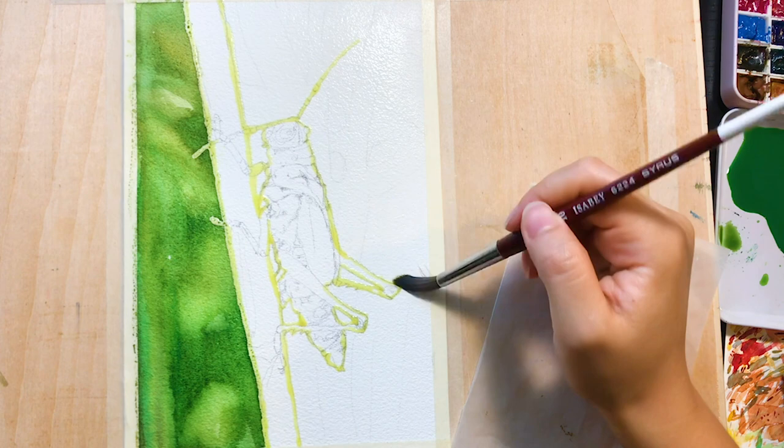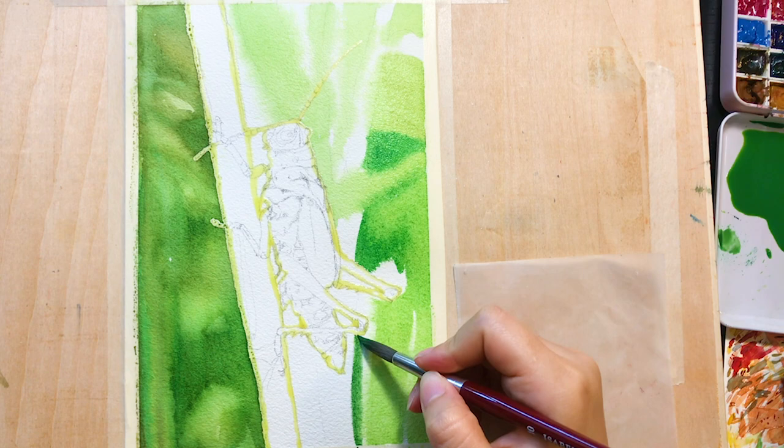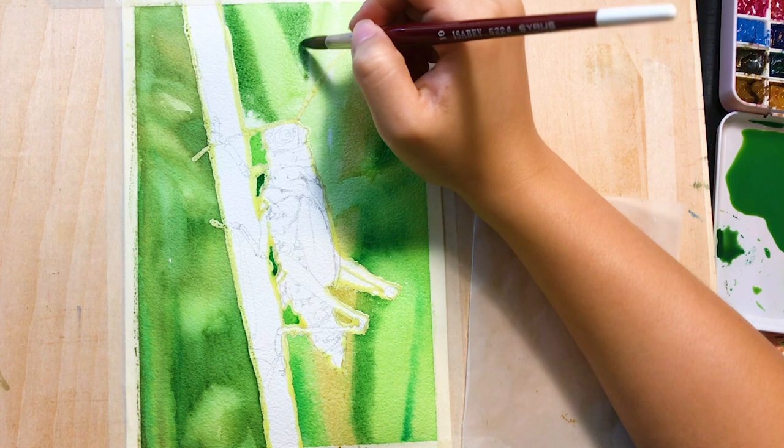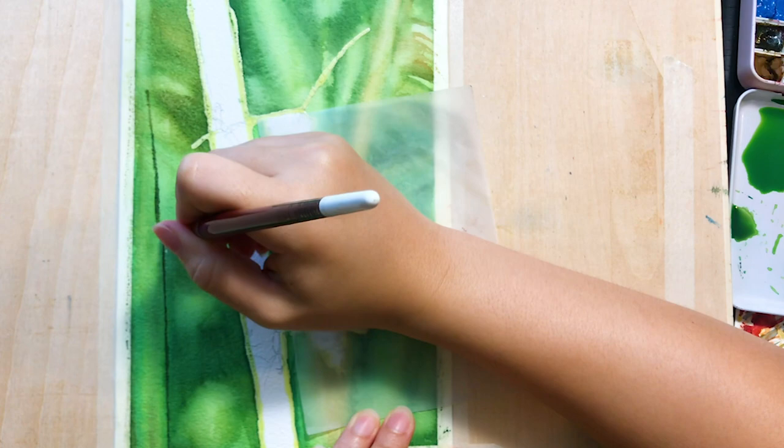For the first layer, you want to make sure you get most of the base color right. Then let the first layer dry before you apply the second layer, because watercolor does fade out a little bit after it's dry. This way we can see clearly which areas need to be strengthened when painting the second layer. For the second layer, same as with the first layer, I pre-wet the paper before painting, then add the darkest shades while the paper is still wet.